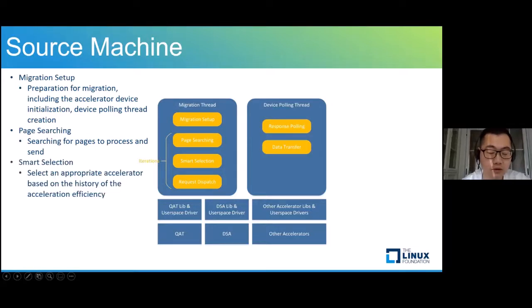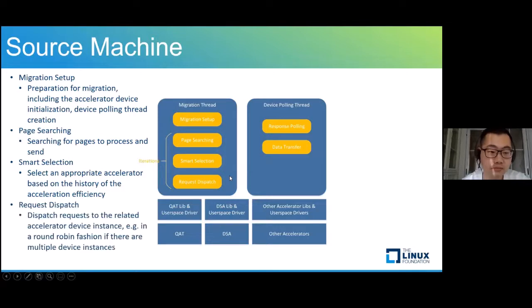In the third step, we will do a smarter selection. The migration thread will select an appropriate accelerator based on the history of the acceleration efficiency. Once it decides that, for example, using QAT is more efficient, it will choose QAT to process memory for the following pages.